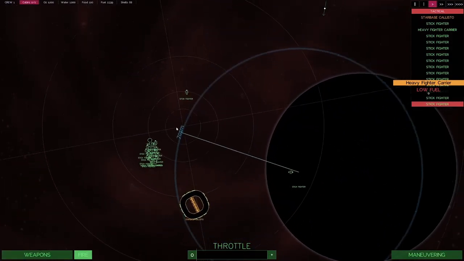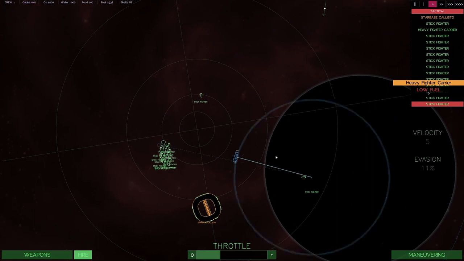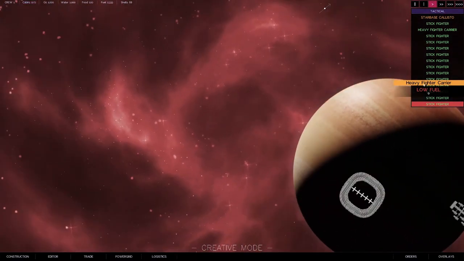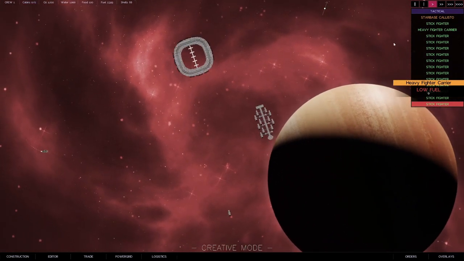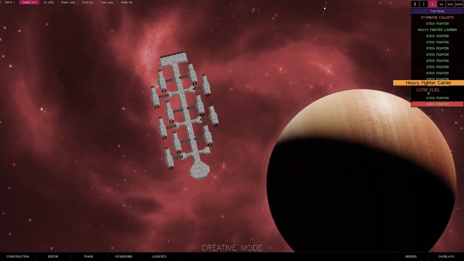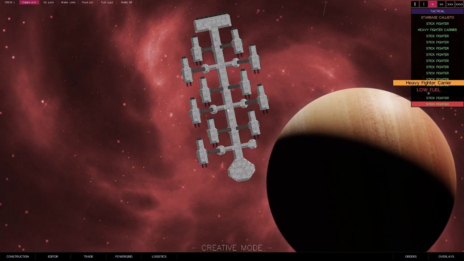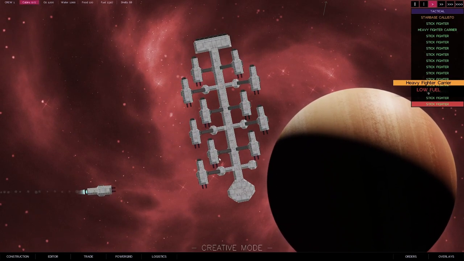Where you at, buddy? I think in our... oh my gosh, stuck on the camera there. Our heavy fighter carrier is looking pretty neat. A little talent. Let's stop tracking. There we go. That's cool. These pods sticking out stick out about the same amount as the back of the ship, so that's fine. We just need enough power for these engines and a couple thrusters. Not much.